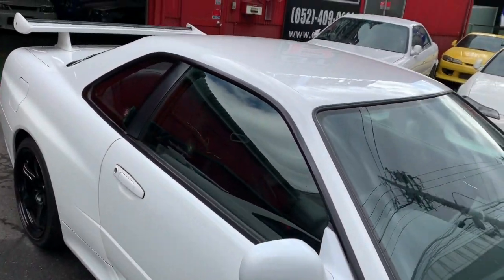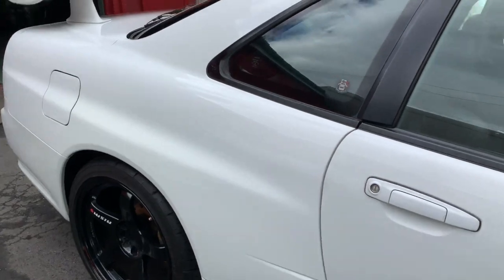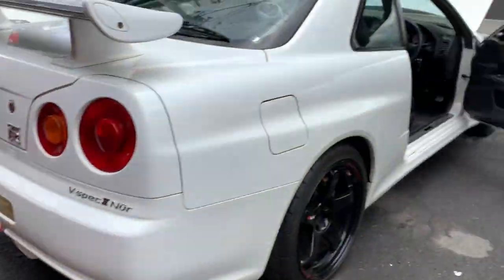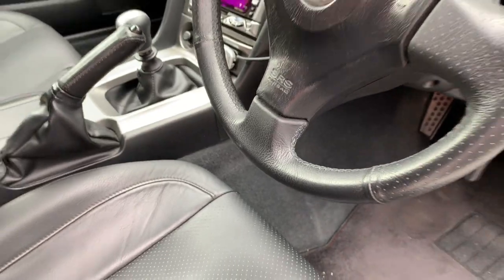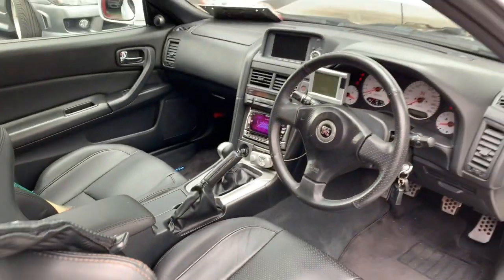You guys can see the condition of it so far. The car hasn't been washed and it has some dust, and it needs a little bit of love before he comes. And as you can see, it has some dust here as well, which I can simply take off and put right here just for now. But let me run the engine and show you guys a little bit more on the car itself.